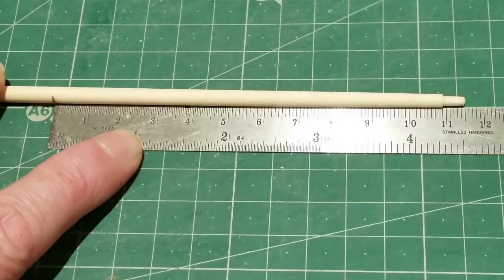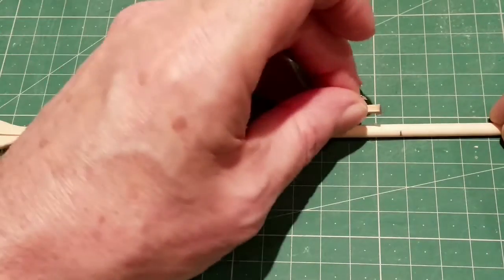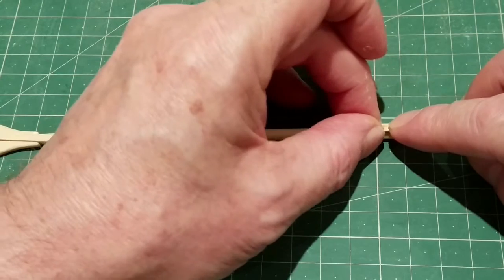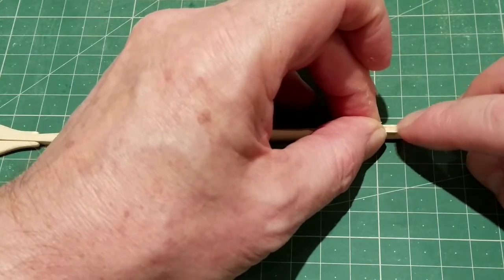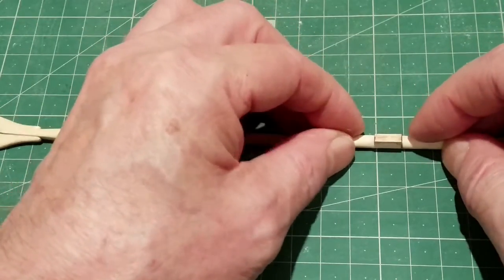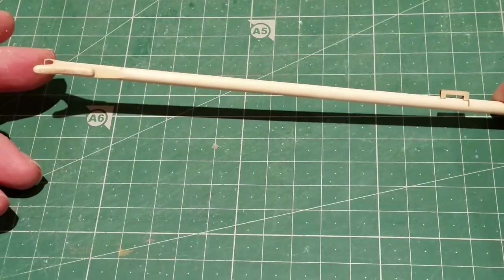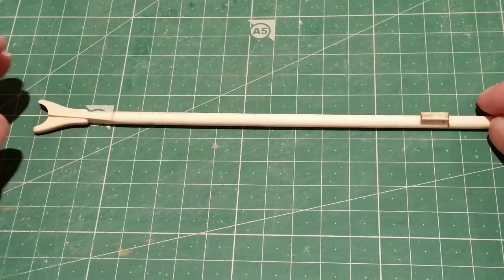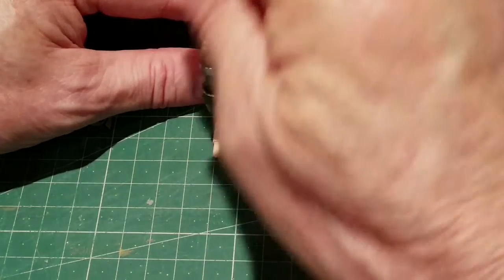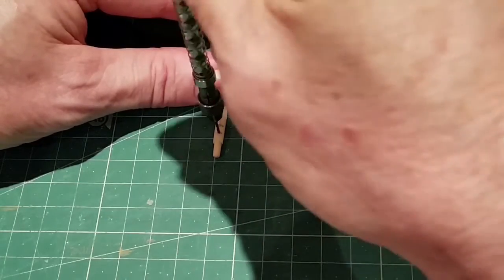Add the shallow U-shaped bracket to the top of the boom for ease of rigging later on. Place this bracket about 30mm from its indicated position at a distance of 115mm from the end of the boom. Hold the boom with the boom jaws flat to the work surface and drill two 1mm holes vertically down through the boom about 3 and 6mm from the end.